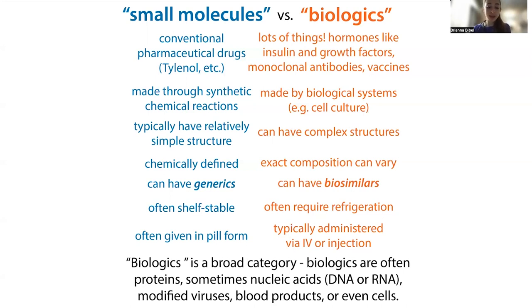All of this makes it harder than for small molecules, but biologics are increasing in their use because they're super helpful — we can make these more complex molecules that can replace something our body doesn't have, interact with things in our body that are maybe overreacting, or allow our body to do more things. Biologics are this key and growing class of molecules. Let me tell you about some examples.